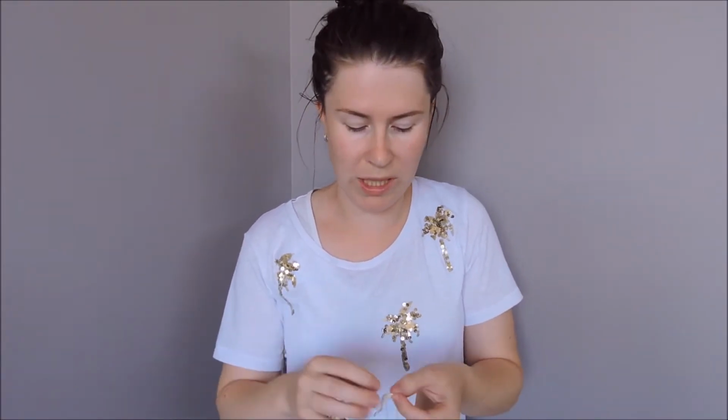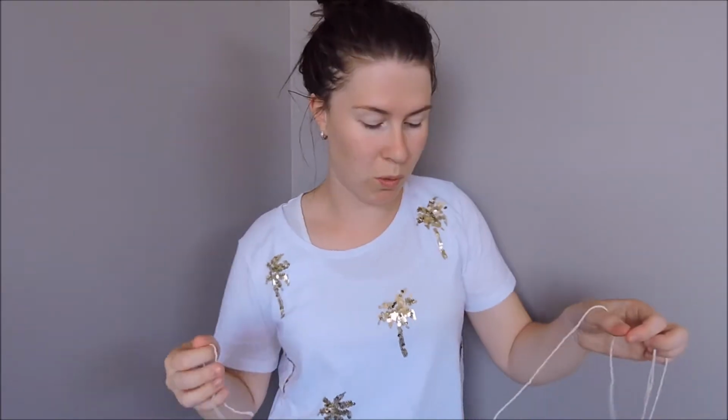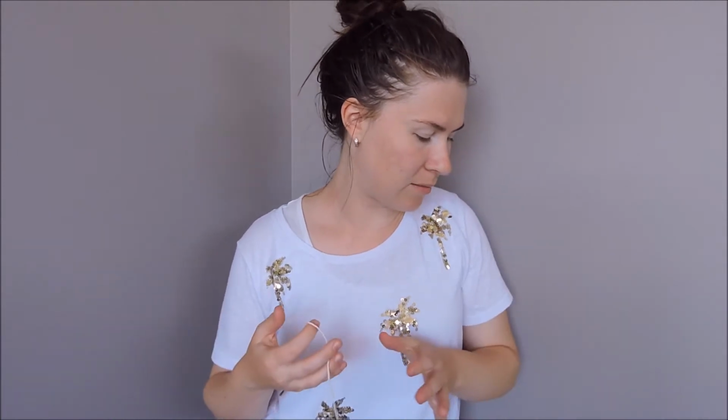Like I said, it'll depend on your Christmas tree size or the size of your project. I mean, these could look quite cute in a kid's bedroom hung up on the wall. And if you find that you've cut your string too small, don't worry, we can just add more to it. And if you haven't made enough pom-poms, you can always just make more and add them on.